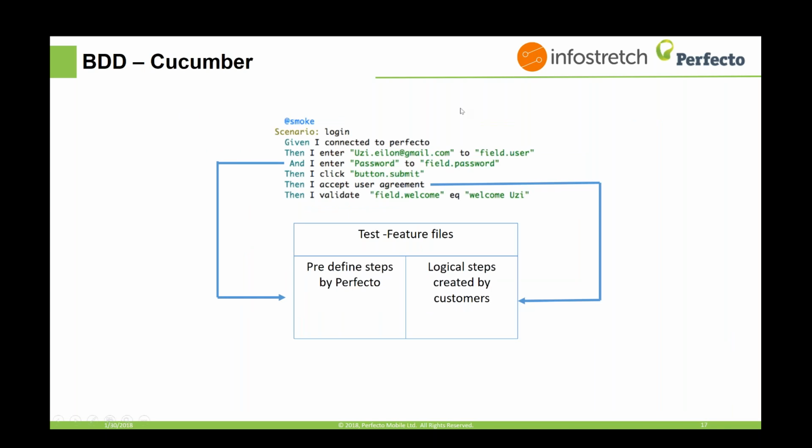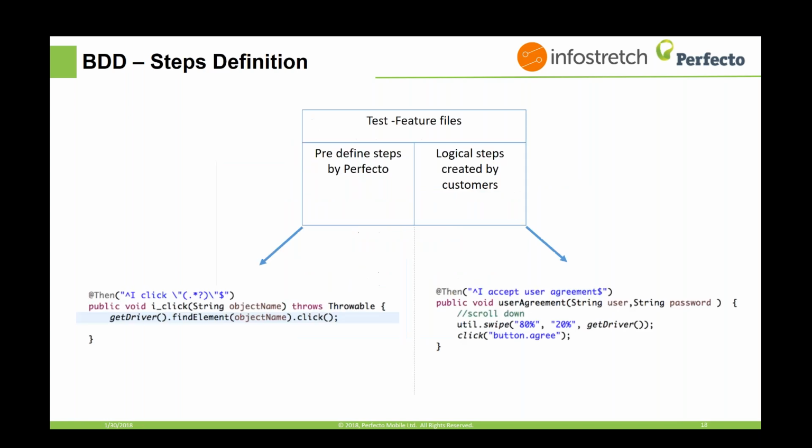In Cucumber, everyone who is familiar with Gherkin, nothing new here. That's a standard implementation of Cucumber: given, when, then, that's the implementation of a test step or a scenario. But what this framework does is that you have mobile and web specific predefined steps, such as click, swipe, type, and these kinds of things that coexist with logical steps that customers can develop in Java or a different Selenium supported language. And like you see right here, that's a custom test step that you can develop that supports the business logic of your application.